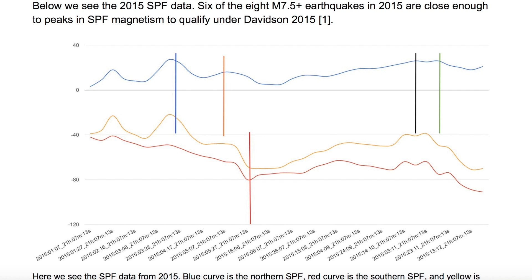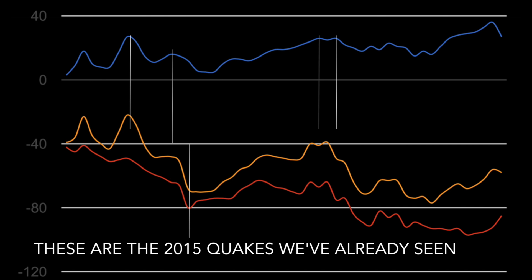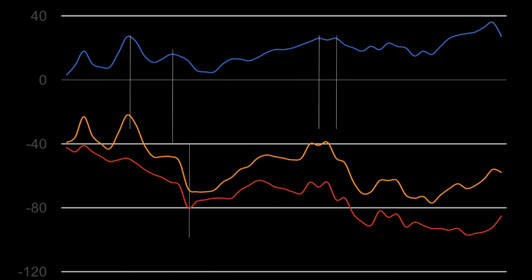2015 was a lot of fun, so we've stretched it out here. Those up and down lines represent six of the eight largest quakes of the year — two of them are at the green line, which is why you only see five lines. There are no reversals during this period, so we can only look for spikes up and down. Peak, quake, peak, quake, peak, quake — maybe this isn't a coincidence. We are definitely not saying all quakes hit these marks, but 75% of them did in 2015, and that is post-original model publication — a prediction confirmed. Going back to that black graph, you can see those five lines, representing six of the eight great quakes of 2015.